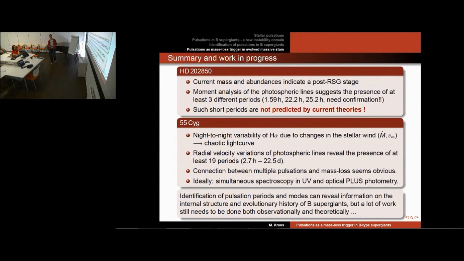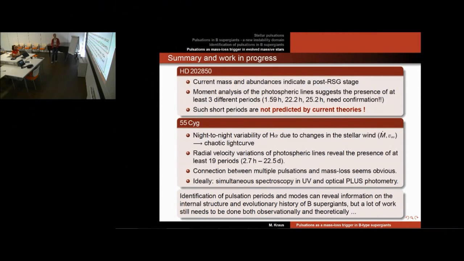Two others are more specific. Well, I would not trust them at the moment. They need confirmation, and actually at the end of June and beginning of July, we have another 14-day mission at DIO in Canada. And at the same time, we try to get simultaneous observations in Ontario to combine the data sets to have the best possible coverage. And then we hope to be able to refine and find more pulsation periods in that star. So we find pulsations, and well, they are not predicted by theory, which is a surprise.